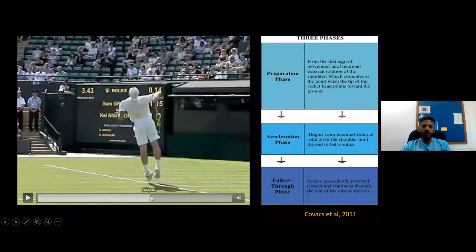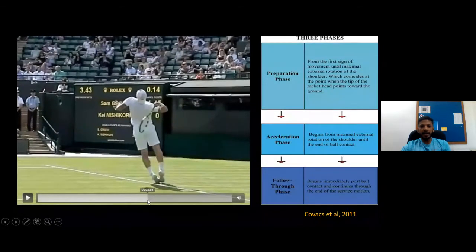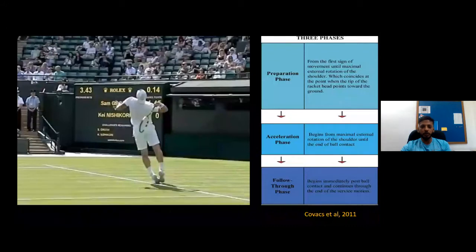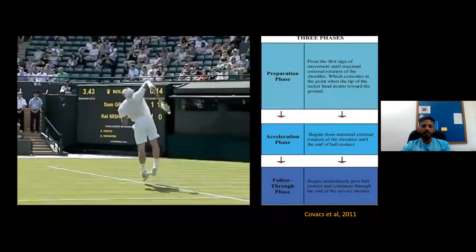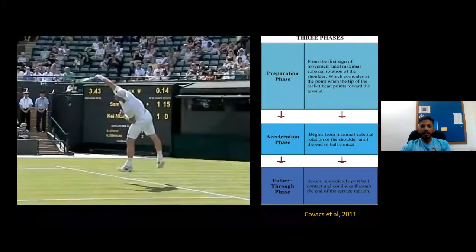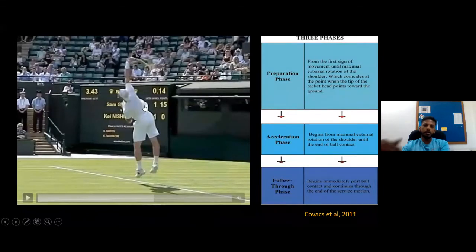And even in the acceleration phase, whatever energy he created in the dip and drive, from here he accelerates. Acceleration again doesn't involve only the shoulder. It involves the movement of the pelvis, the trunk, and the lower limb. He is off the ground. And then finally, the follow-through: whatever force he generated in the preparation and acceleration phases, he tries to absorb. For these phases to happen, it is not only the shoulder which is working. It involves multiple joints and multiple muscles, with coordinated sequential movements of the entire human movement system, in order to deliver one tennis serve.